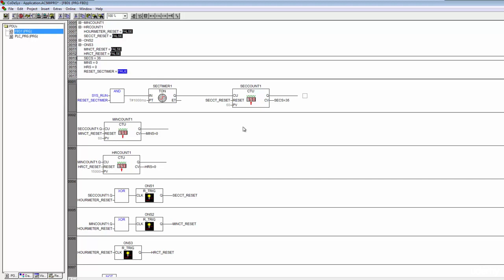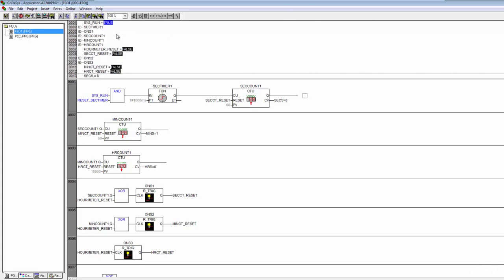But that's okay. We should be able to just wait and watch, and hopefully we're going to see here in about 20 seconds a 1 will pop up on mins, and secs goes back down to 0. So as long as we see that, I've got a really good feeling that this thing is actually going to be working and doing what we want it to do shortly, if it's not already. And moment of truth, folks. 58, 59, and can I get a 1? Yes, I've got a 1. Okay, so that's a good thing. It looks like this is running.